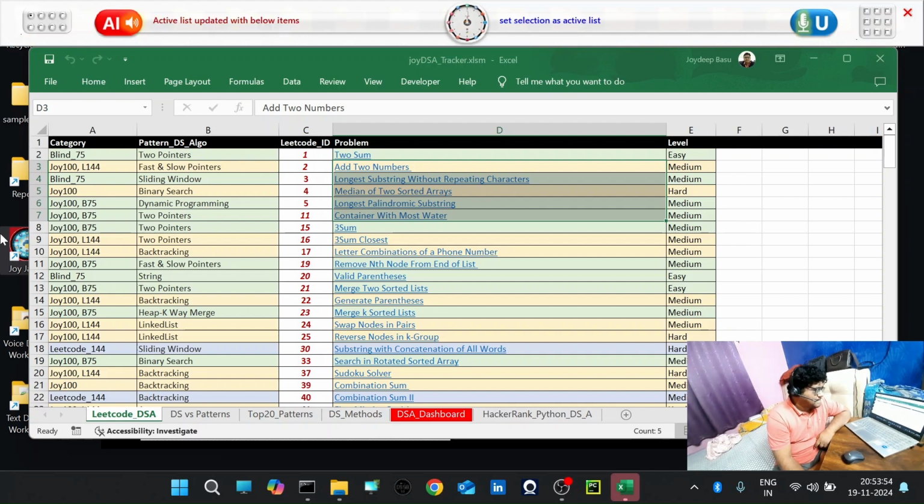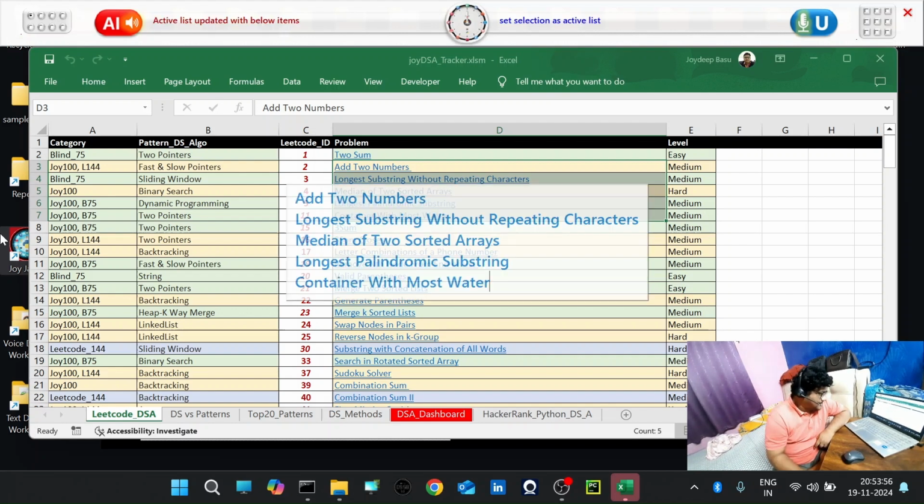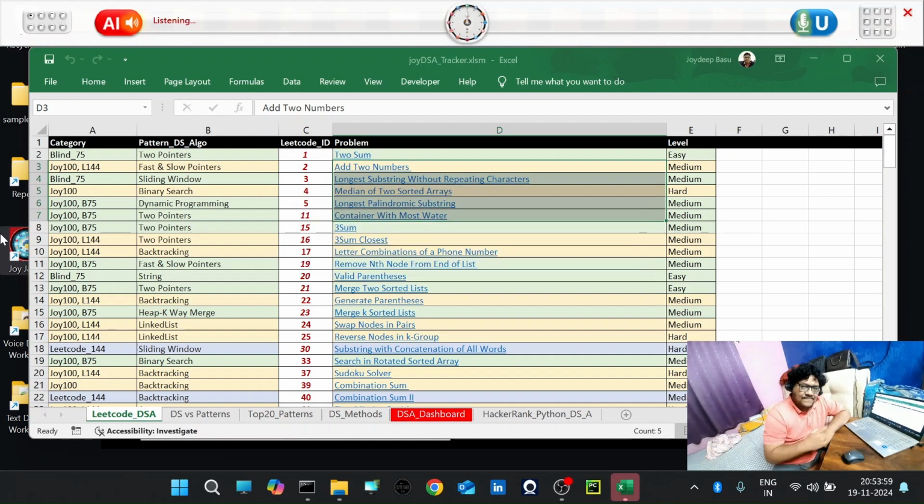Active list updated with below items. Run code generator for active list. Please run code generator for active list. Initiating code generator bot to process all your requests one by one.